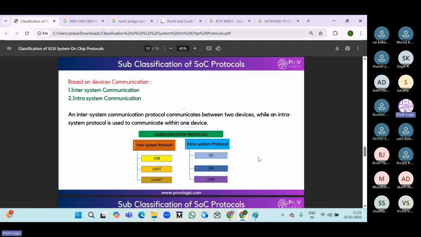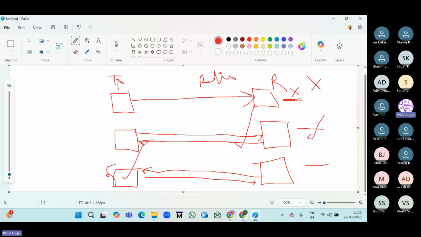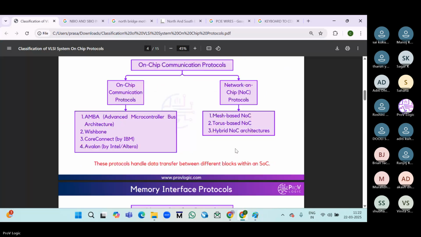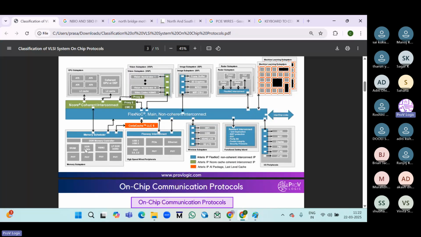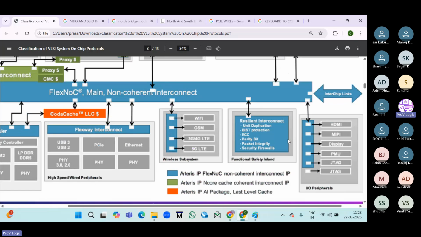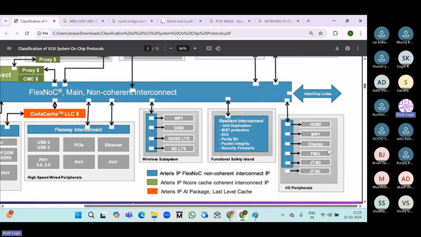Within an IP, we'll have a lot of functional blocks, right? Suppose within an IP here, SDRAM DDR4 is there. Here, this to this, we use serial communication, but we need to check those must be low speed only. Maybe for memory, it will not be applicable. Here, low speed devices are there, display, PMU. So internal functional blocks, we use I2C and SPI.